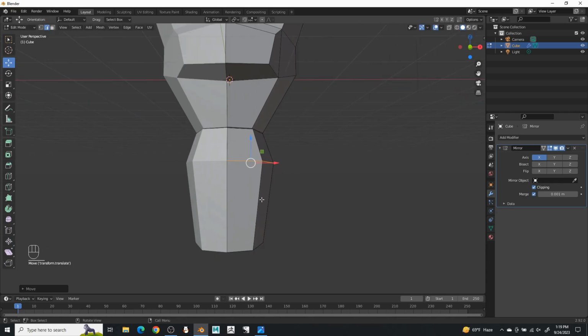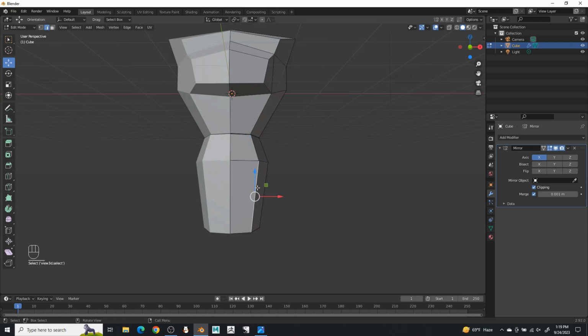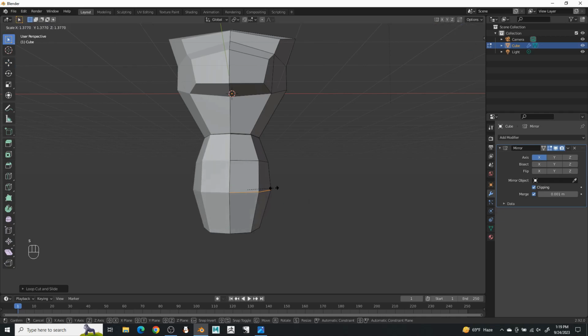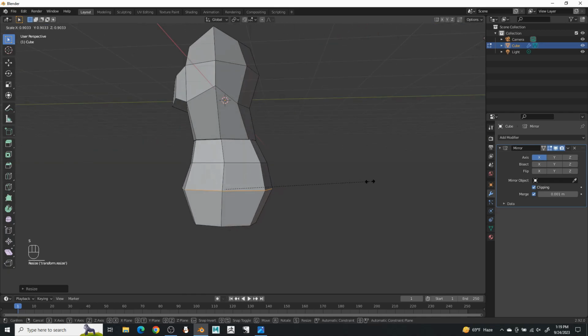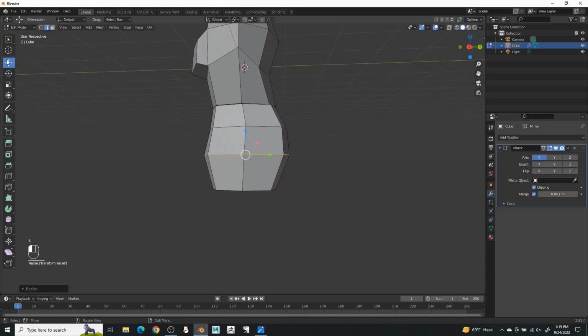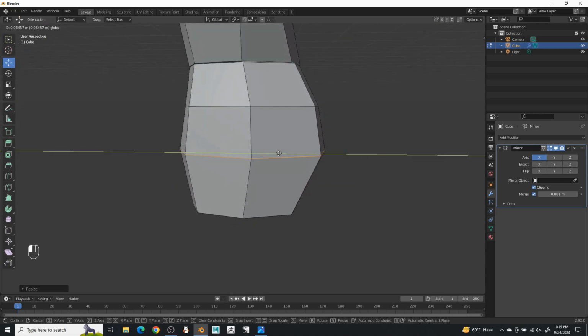Okay. Then we want to add another one, maybe around here. Sort of hit S to scale that out. Scale it back in. Oops. Let's grab our transform tool.